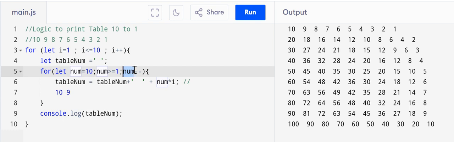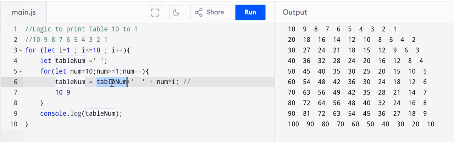Then again number will be decreased by 1, so 9 decreased by 1, the value would be 8. Is 8 greater than 1? Yes. So what is the table value? 10 9, so here 10 space 9.